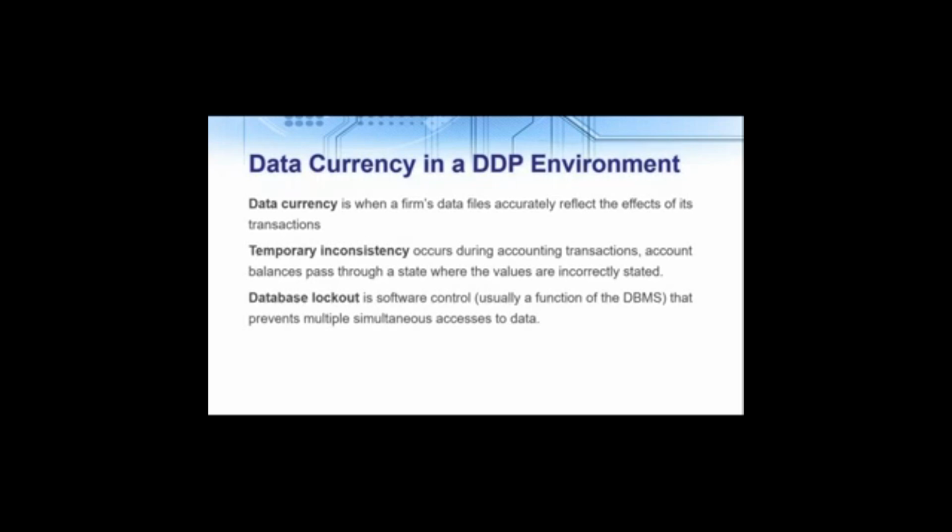The database lockout is a software control that prevents multiple simultaneous accesses to the data. So, yung software control na to is usually ginagamit siya sa database management system. So, nag-occur ito in the distributed data processing with centralized database. So, para hindi ma-access multiple times, meron tayo ng database lockout.